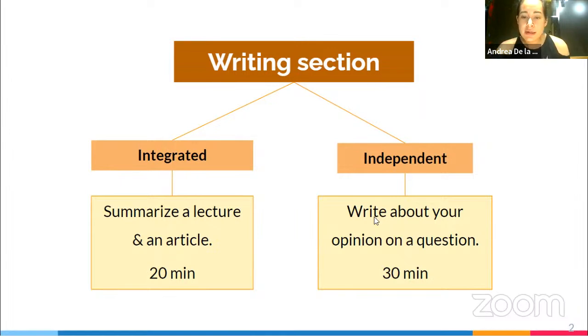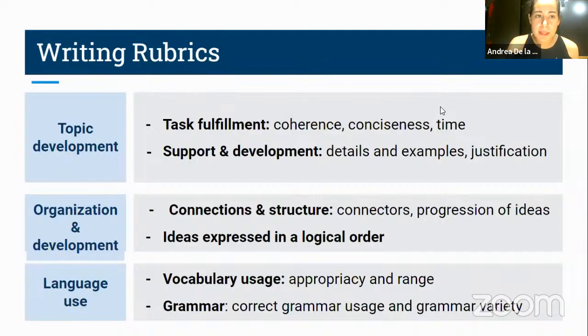So today we're gonna start then with the independent question, independent writing, okay? And we're gonna work on this today and tomorrow. So this whole week we're gonna be reviewing the whole writing section. So let's start working on the independent question, okay?